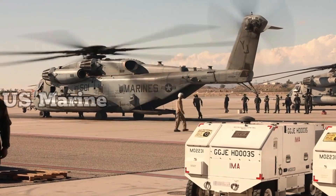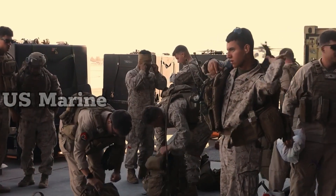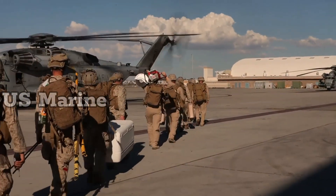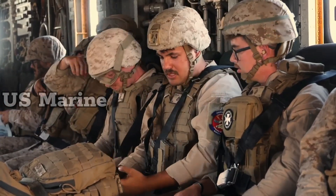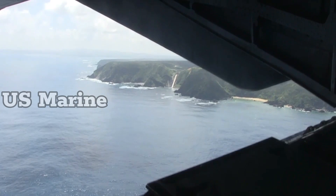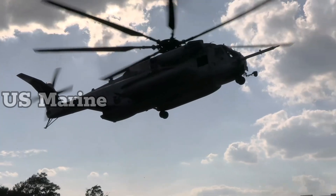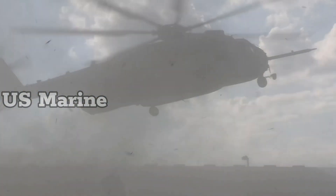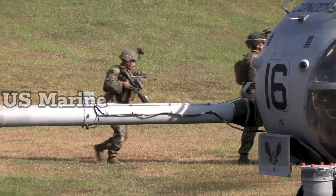On October 26, 2001, three CH-53s aboard USS Peleliu and three CH-53s aboard USS Bataan flew 550 miles (890 kilometers) to secure Camp Rhino, Afghanistan's first land base, with a peak force of 1,100 troops. This was the longest amphibious air assault in history. The CH-53E's long-range capability allowed the Marines to establish a base in southern Afghanistan and conduct ground combat.